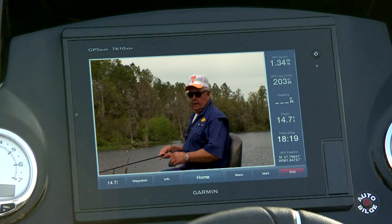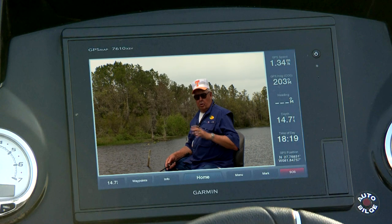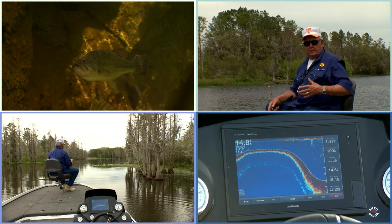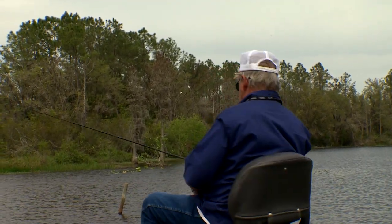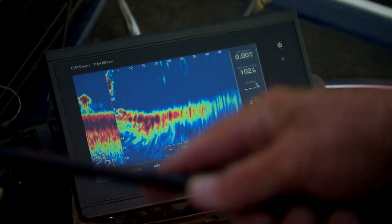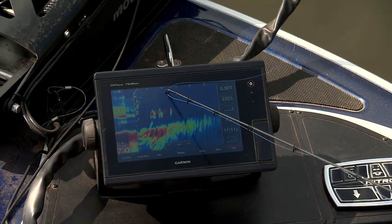A while ago we were talking about graphs. Speaking of graphs, these little things are just unbelievable. They do a great job in helping an angler pinpoint high-percentage structure — such as drop-offs, ledges, cover, ridges, high spots, secondary banks, plus other forms of structure that fish use. I absolutely couldn't do without one. And with all the things they'll do now, we've got side view, bottom view, and this new Panoptix that the good folks at Garmin have come up with — to be able to scan out and see fish moving, how far they are from you, and to be able to even cast to and catch those fish that you see.